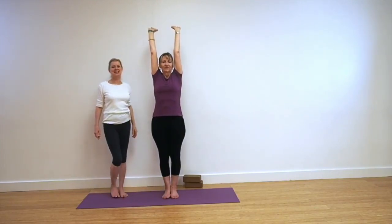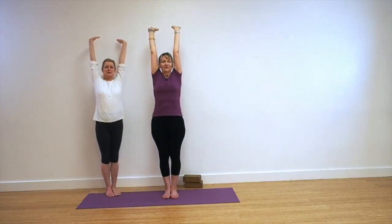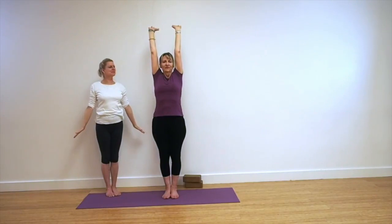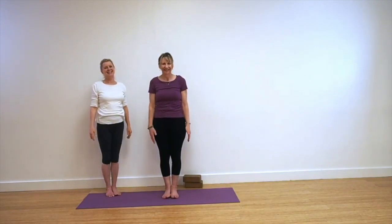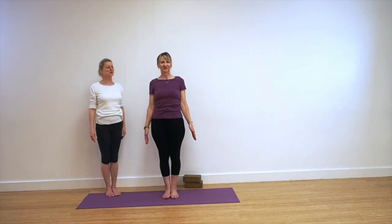I know it's a very challenging action. The arms up, extending, pushing so strongly. Breathe. Okay, now keep all that extension as you release the arms down. It's very hard. It is a strong action. Who would believe that just extending the arms up would be so challenging?